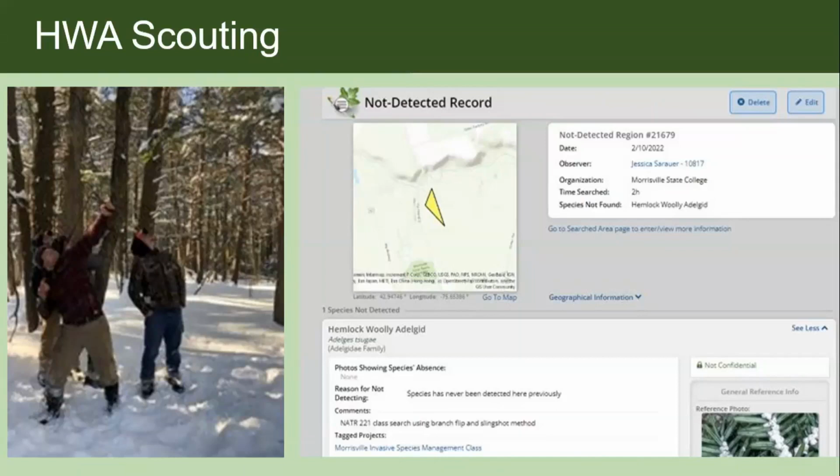We do this as a group, come back to the lab afterwards. Our crew leader, who has that GPS, helps us decide the area that we actually went to. We all agree on it. You can see I uploaded it in this case. We didn't take photos this time because we didn't detect anything. But if we would have, we'd have definitely provided photos.